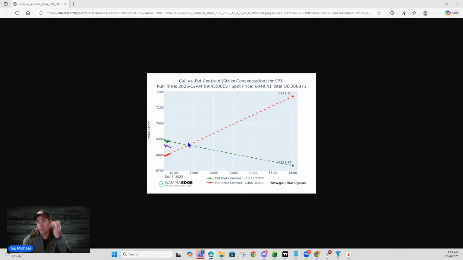So quick orientation: this is calls versus puts, and this is the mass of market participants and where they're transacting. So you see the call centroid dropping below 6,900. See the put centroid. Both of these are in opposing slopes. So that's just a consolidation at the moment. Now, this will probably morph into some other state or structure as we continue to get more slices of where the volume is coming in of market participants. So we'll continue to watch that.